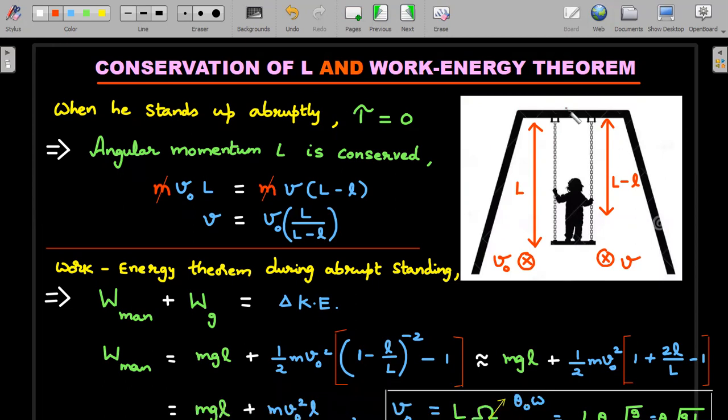On the right side of the screen there is a diagram in which I try to depict the initial length of the pendulum capital L, wherein the swing is moving in and out of the board. Just imagine this person is going in and out of the board.